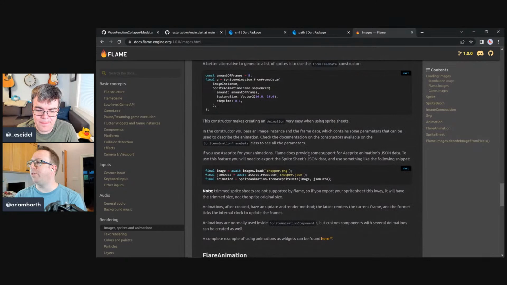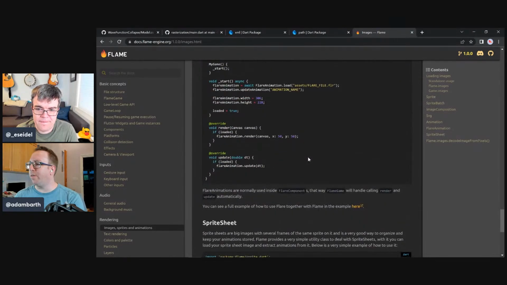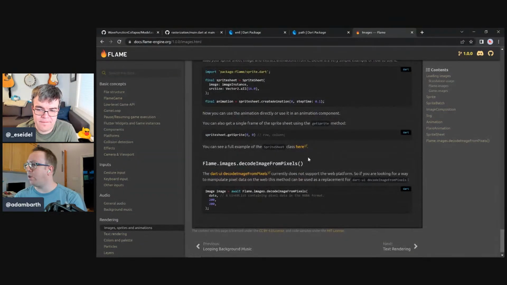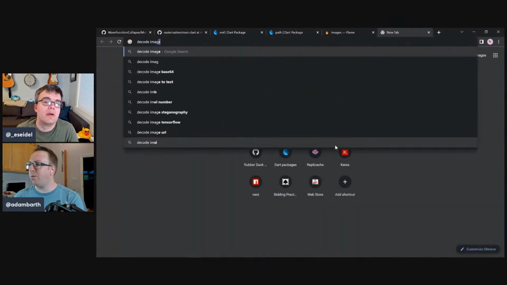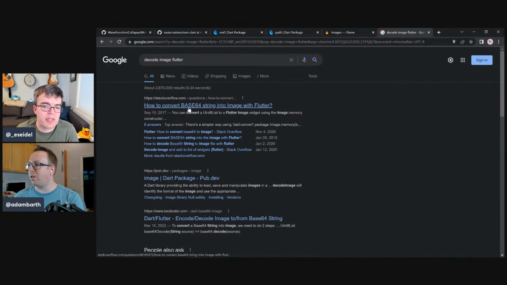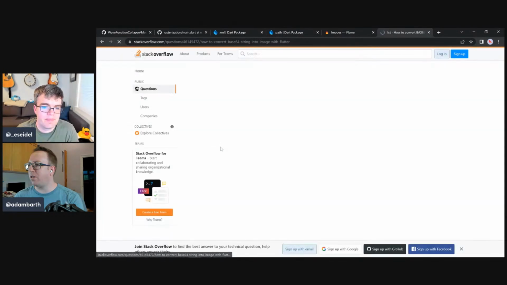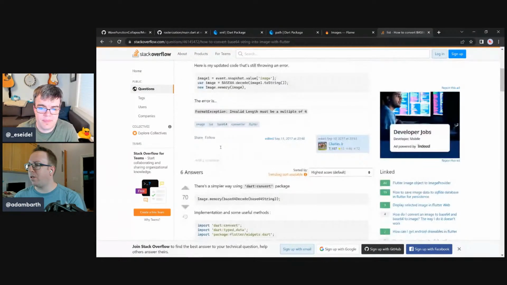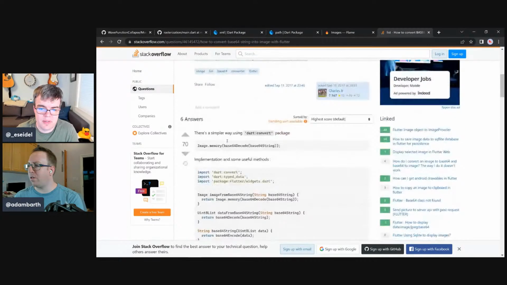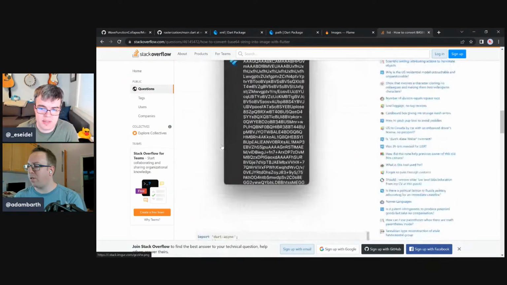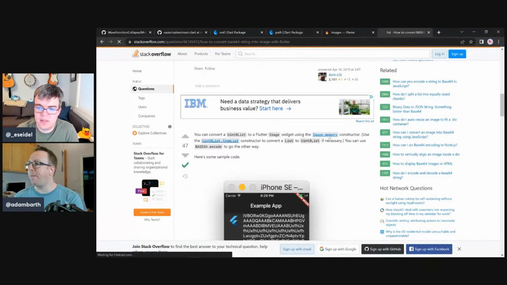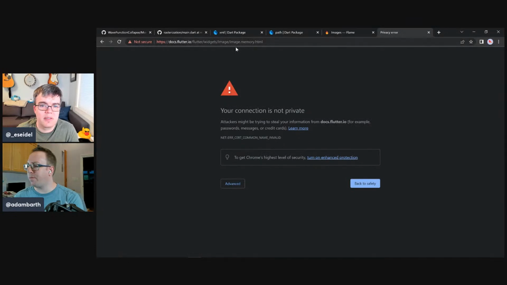If we go to UI image, there'll be a way of getting it from a byte array to obtain an image object. There's like an image memory. That's the widget, I think.